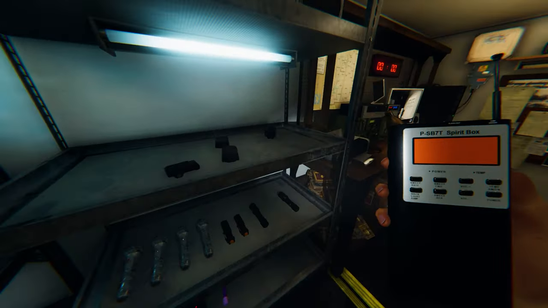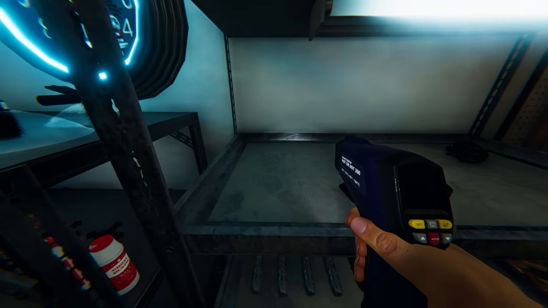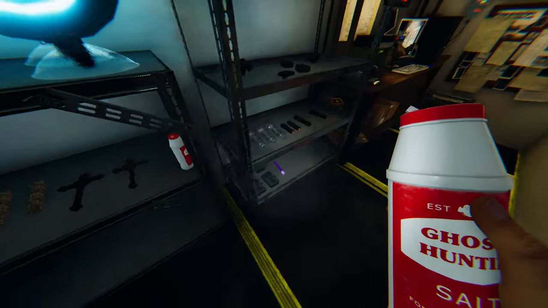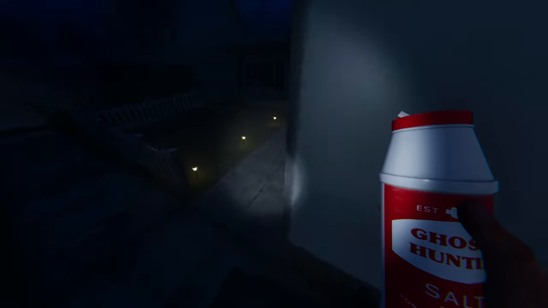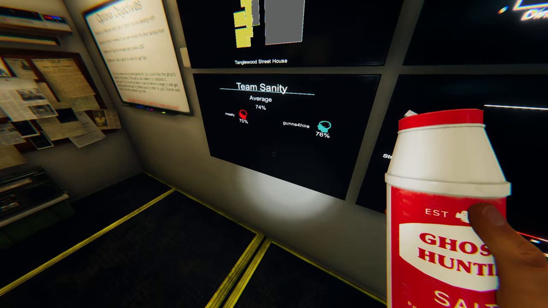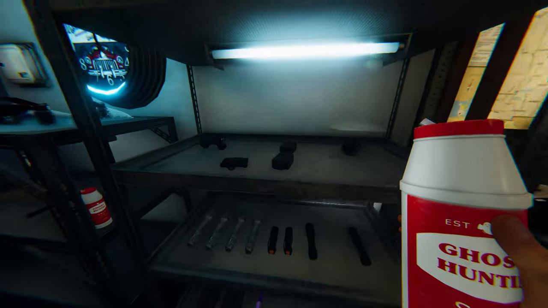Bang a gong. Turn it on. Oh shoot, it's downstairs, downstairs, downstairs. Did you bring in a thermometer? I mean a glow stick? Yeah, just one. Okay, turn that back on.